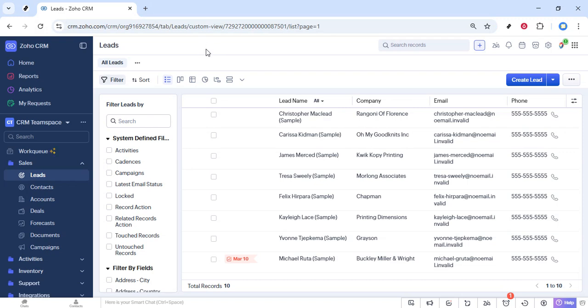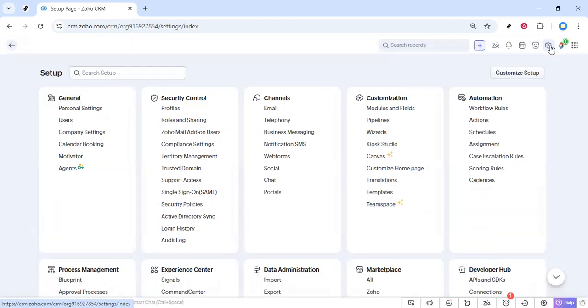Next, look toward the top right corner of the screen. You'll see a small gear icon, which is the settings icon in Zoho CRM. This is where you manage all of the configuration options for your account, including users, security, and customization. Click on that gear icon. If you're managing a busy CRM, it's a good habit to always double check you're in the correct organization if you work with multiple accounts, since the settings apply only to the current one.